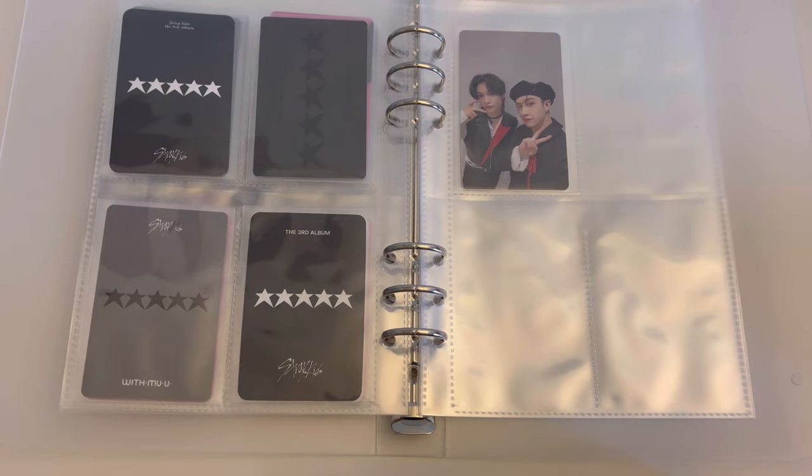And then maybe if I end up really liking the Rockstar ones, I'll collect a few more and maybe try and collect Felix for some. But we'll see. I would rather wait and see what the cards actually look like before I make up my mind.